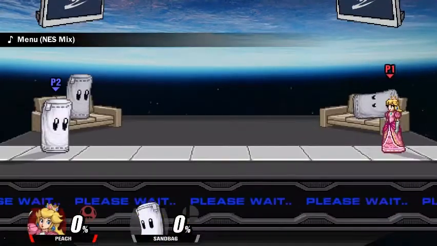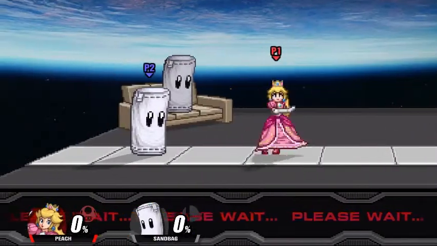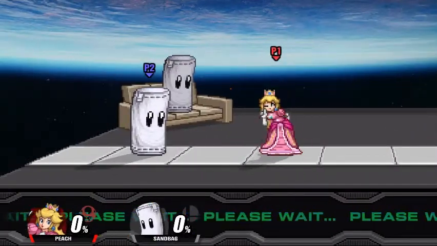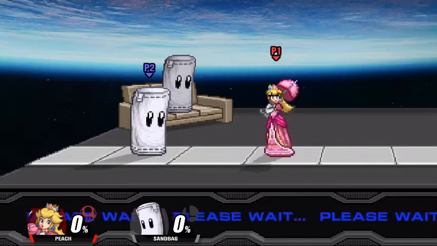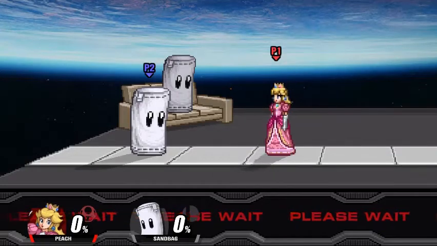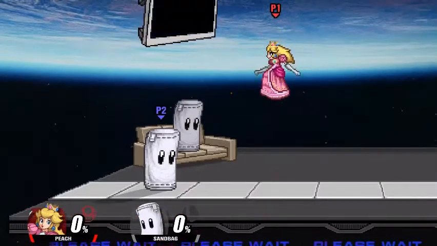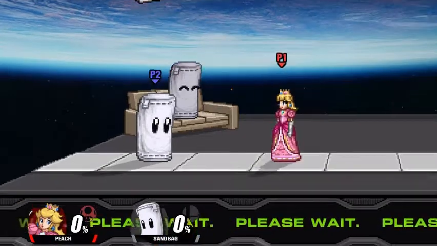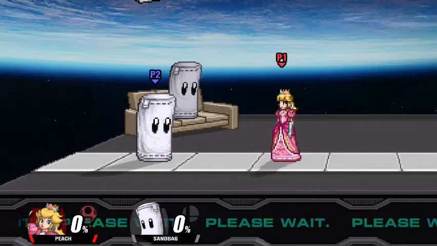Anyways, so straight up, I don't like Peach's taunts, or at least most of them. That's her standard taunt. Makes me so mad. Very annoying. But I do like her down taunt. And she doesn't have an up taunt. But I really do like her down taunt. But again, I really do like her down taunt.